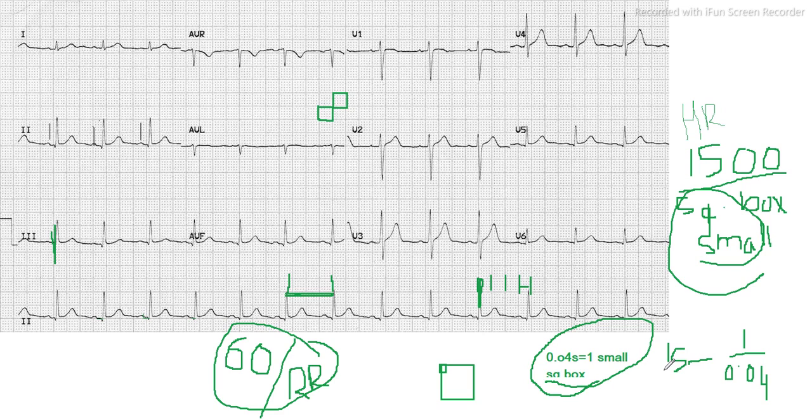So 6 seconds will have 30 large boxes. You see here, this is one large box, isn't it? This is 1, this is 2, 3, 4, 5, 6, 7, 8, 9, 10, 11, 12, 13, 14, 15, 16, 17, 18, 19, 20, 21, 22, 23, 24, 25, 26, 27, 28, 29, 30. So you see here, up to here it is 30 large square boxes.